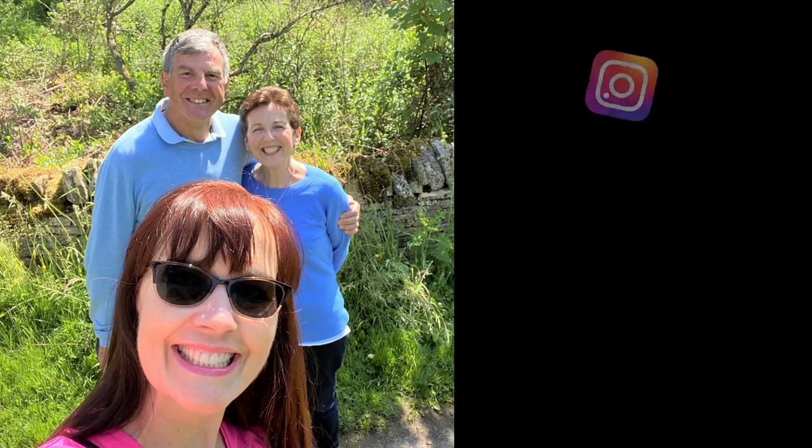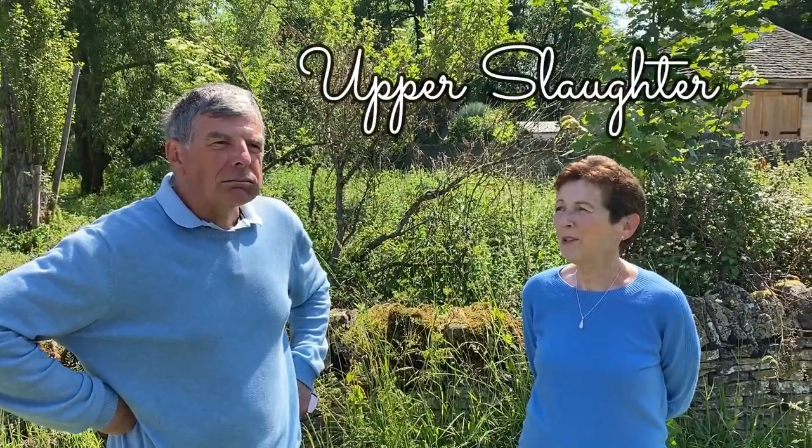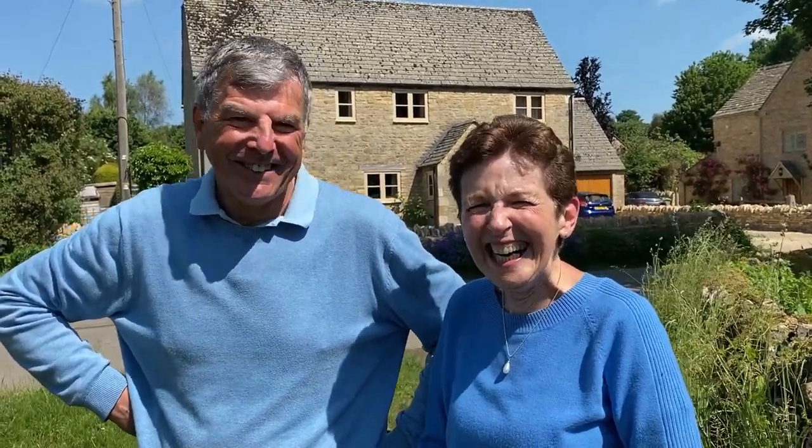I love meeting people when I'm traveling — even better when they are cute and color coordinated and let me take a photo of them for Instagram, and best yet when they let me interview them. I'm wandering around Upper Slaughter and I met these lovely Glaswegians. So where's your favorite place in the Cotswolds? Upper Slaughter — or Bibury? You don't know how to say it either, neither do I. So do you stay near Upper Slaughter when you come? We're just up here, staying up the hill in almshouses. So you're staying in the poorhouse then? Yes, but we're Scottish. Oh, you should not be perpetuating these stereotypes!